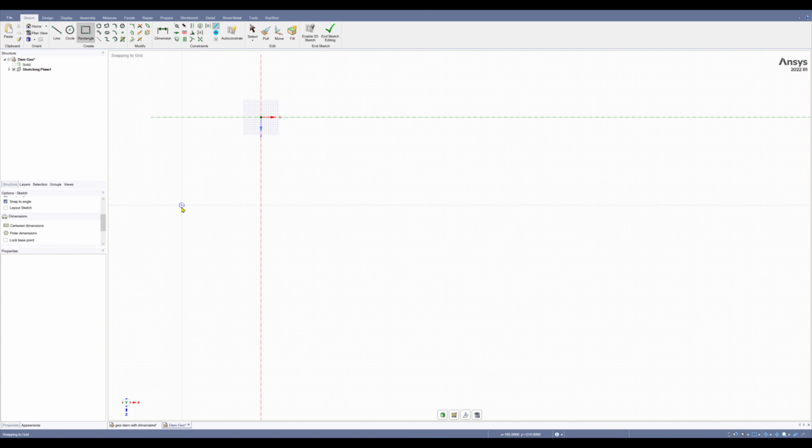Then the X dimension of this box is totally 100 millimeters, so we need half of this dimension, which is 50 millimeter. Type it and then press enter. So now I have this box. Use the escape key.